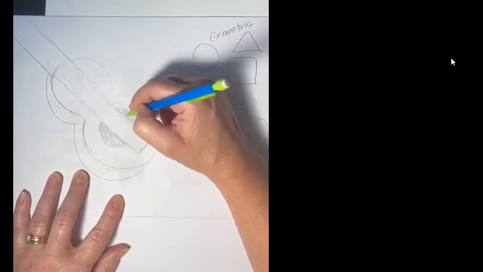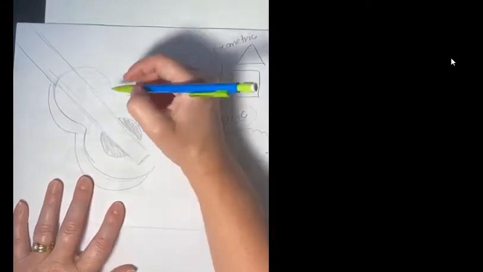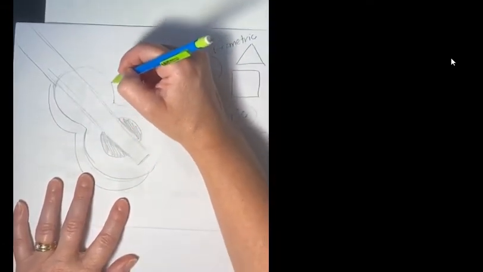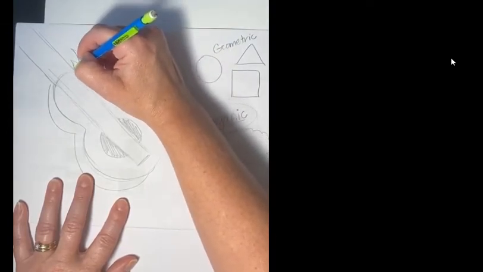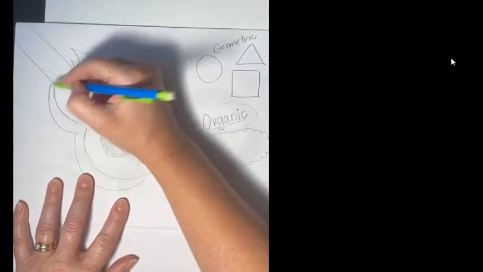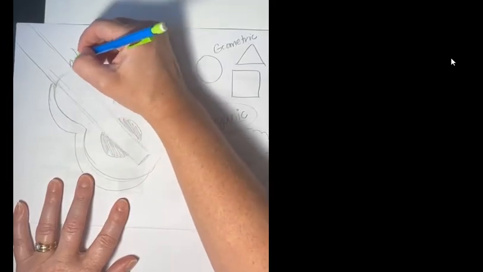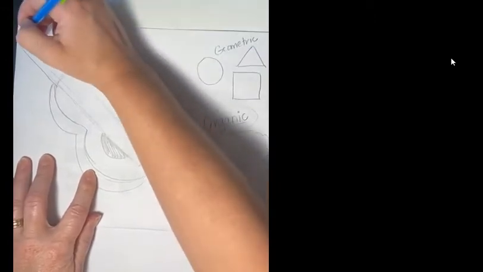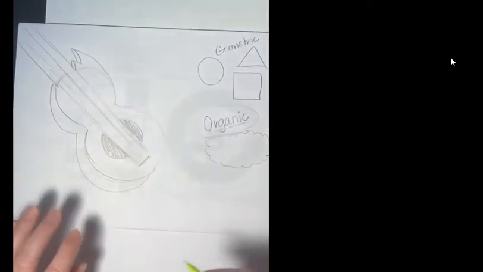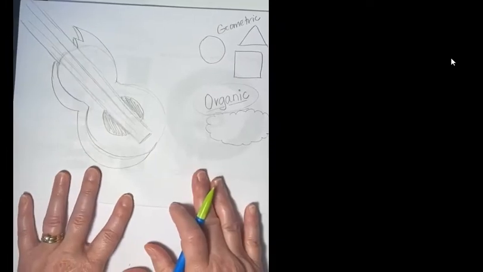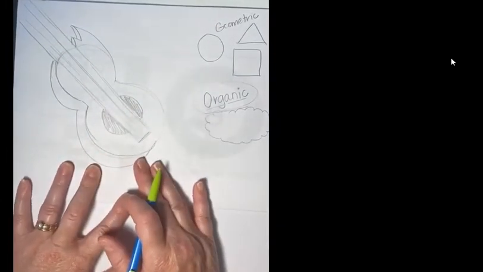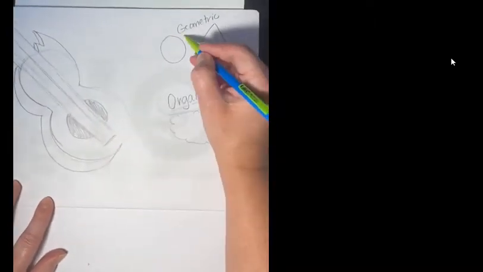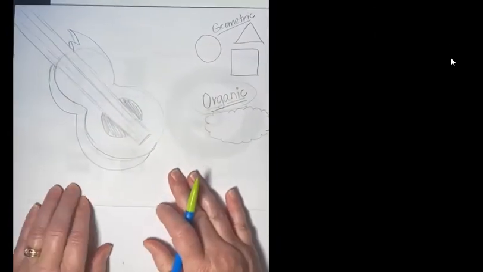You get the idea. Now I'm going to take the circle and make it a little bit more of an organic shape by making it come up and have kind of an odd angle, kind of like an electric guitar would have. And I can draw lines on here and so on. So there I've made a quick guitar. You could do different musical instruments, or you can do something else as long as you're combining geometric and organic shapes in your design.